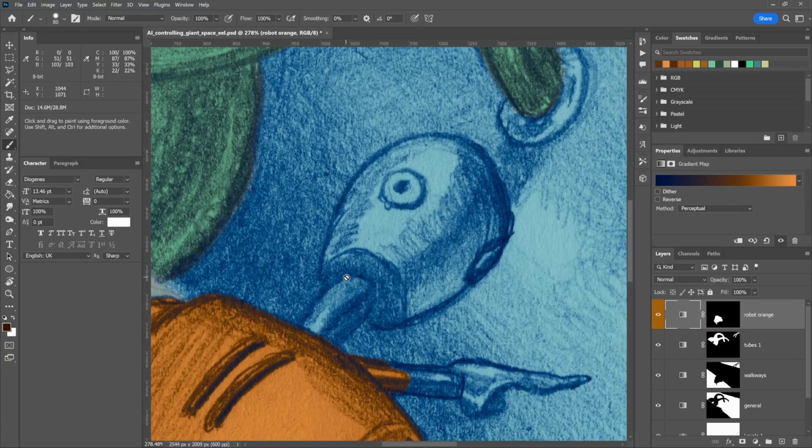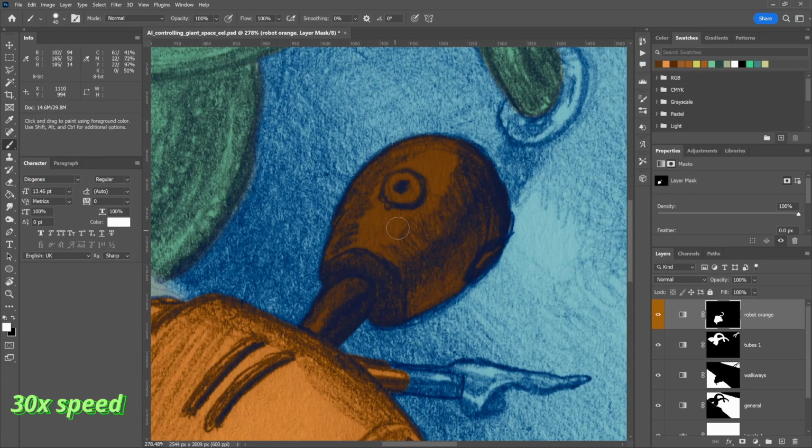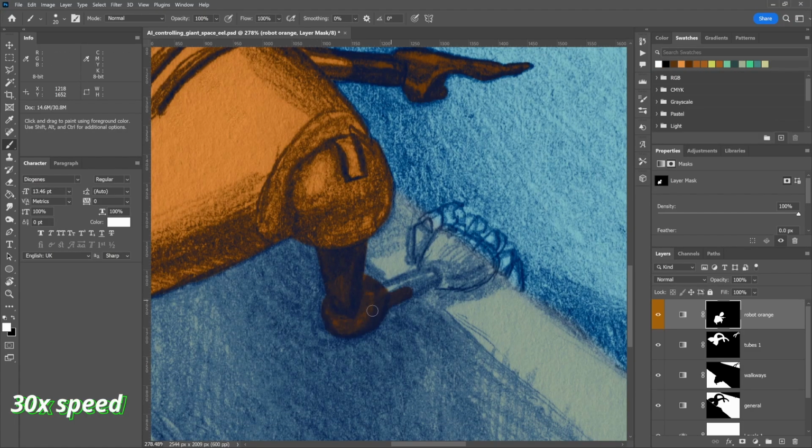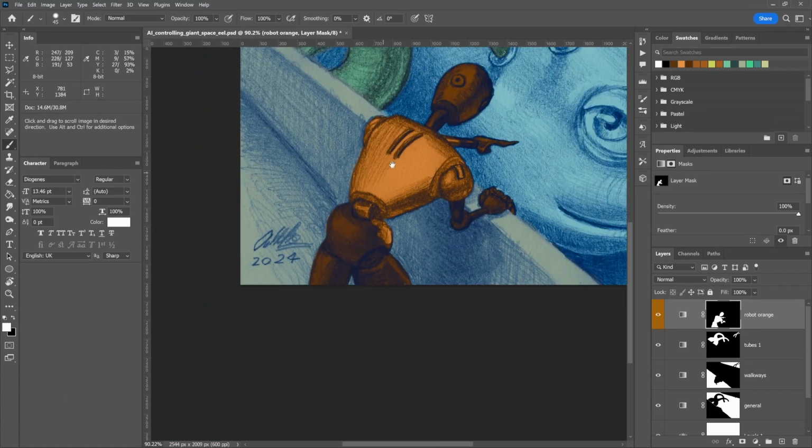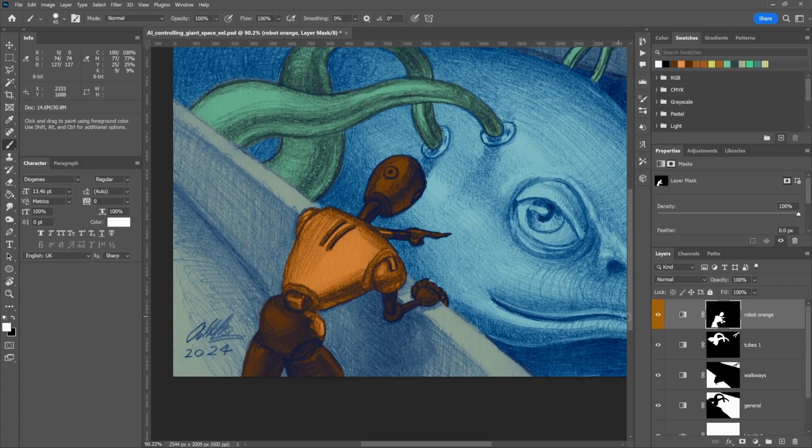So let's fill in the rest of the layer mask for the robot. Using the square brackets, change the size of the brush, and I'm going to speed this up so you don't get put to sleep. Okay, those pixels need cutting out of the other layer masks.